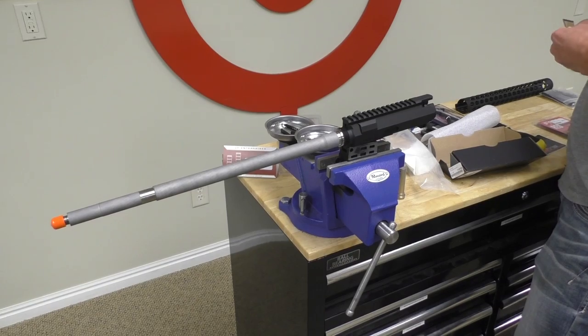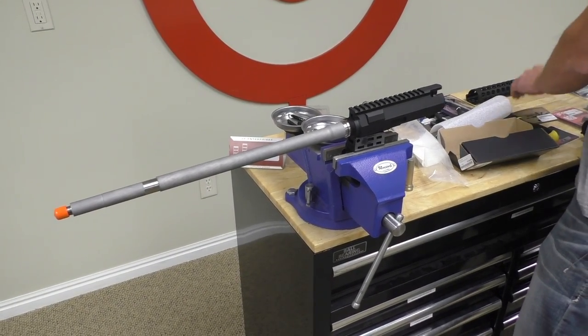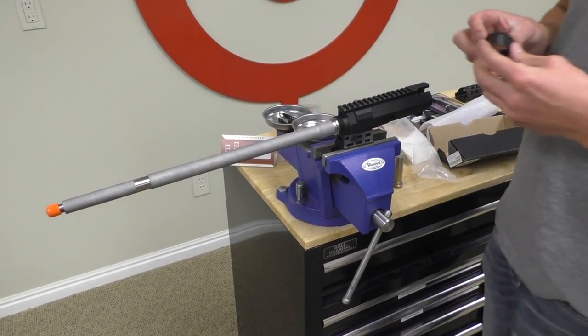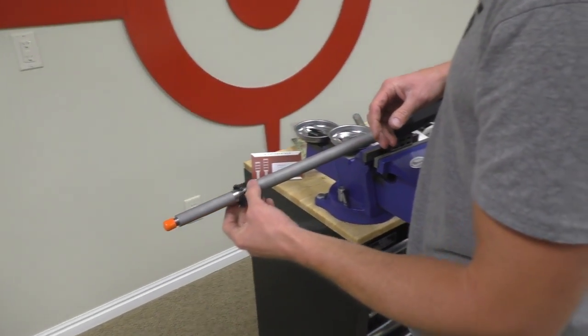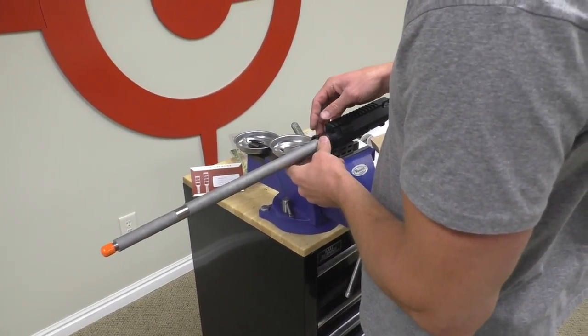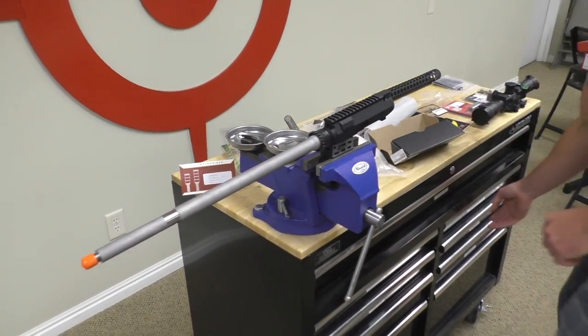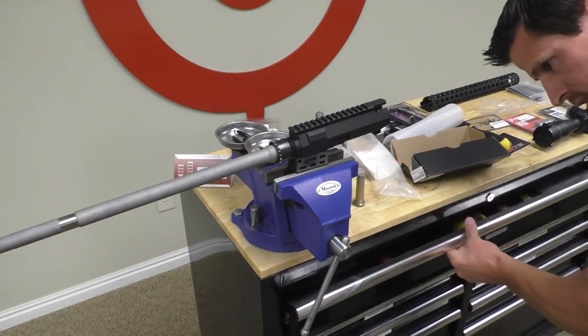Now we just need the barrel nut. Typically you want to throw your barrel nut on before you put your gas block on. So I'm going to throw a little anti-seize on the threads there.